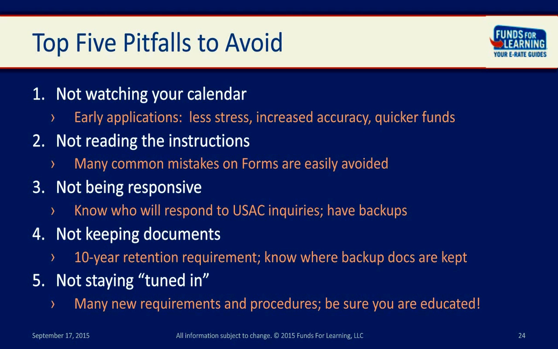We see a lot of mistakes made in terms of responsiveness to the administrators. They review your applications, and as a part of that, they may reach out to you with questions. Sometimes everything that gets submitted with the application is not immediately clear, and they need some additional detail. If they do that, you want to be responsive to them. Applications get denied year over year because USAC reaches out with questions, and ultimately nobody responds to their inquiries.